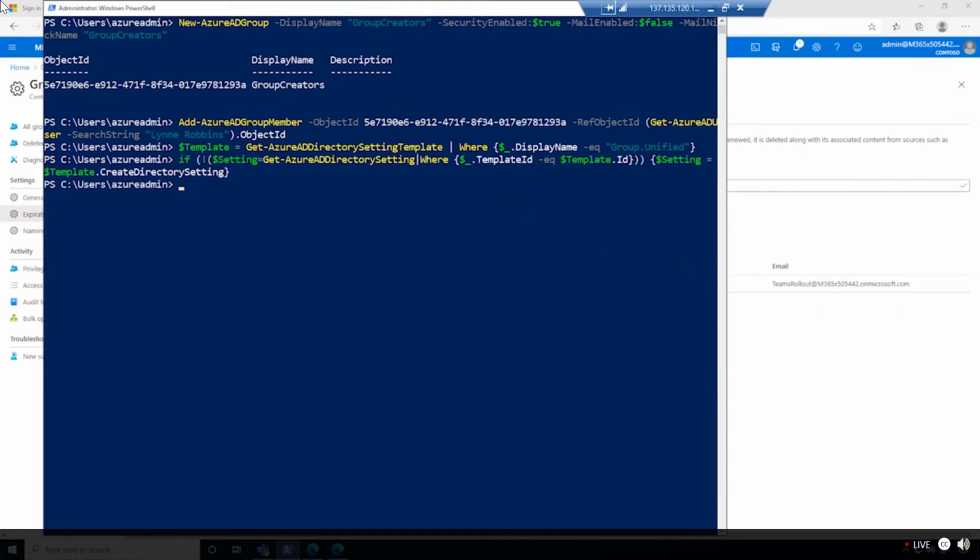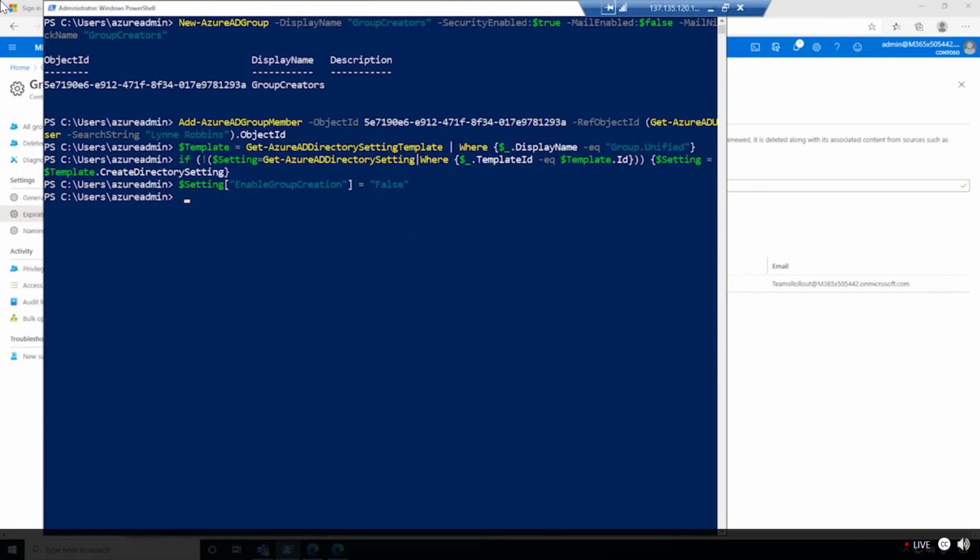Next one is just making sure that enable group creation, remember, is the feature we try to limit in this case, is basically disabled. So enable group creation false. So that will be the default behavior. And in this case, we basically just grant that capability only for the members of that group creators group.